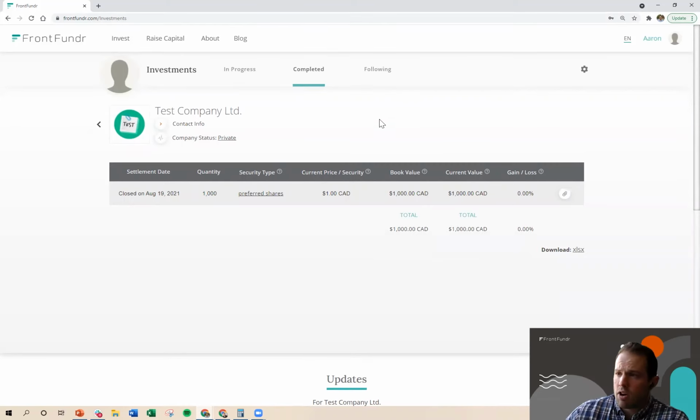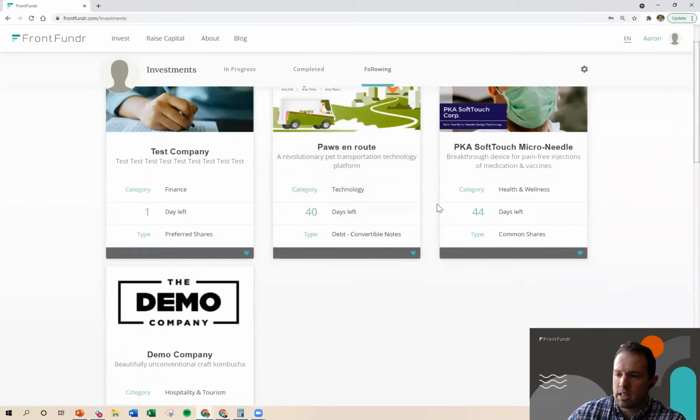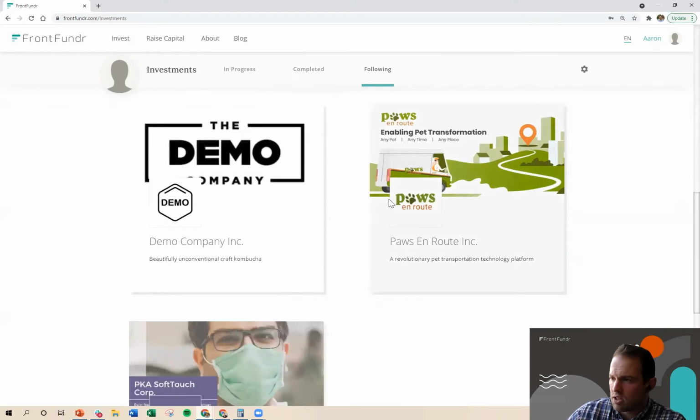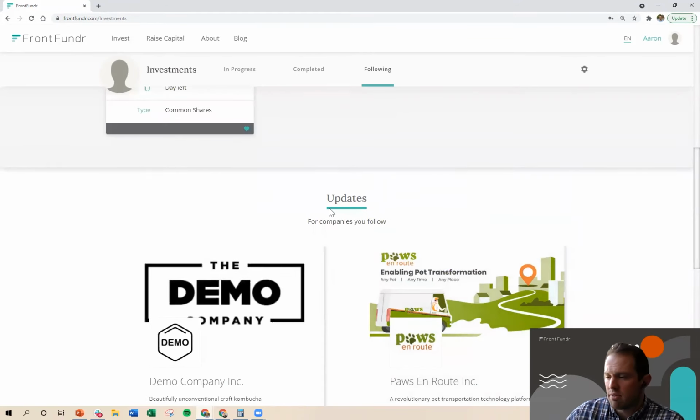The last area I will show you just before we get to any questions is the following tab. So if you are following any investments, you can always come here and see the companies that you're following. We have the updates for each one of the companies that you're following as well. So again, if you want to check in, see what updates there are, if there were any new ones, there would be a notification bubble in the top left of the card.